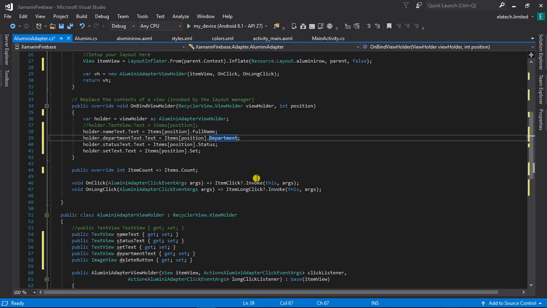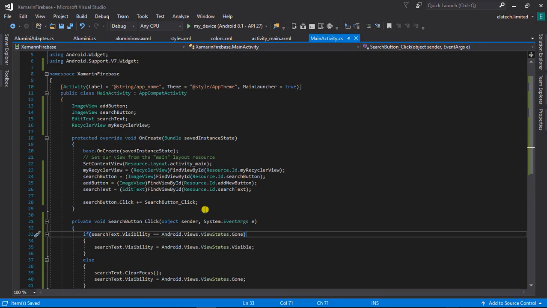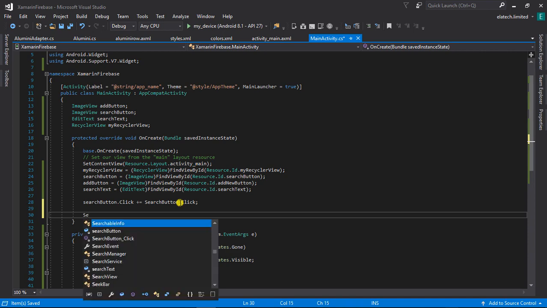Now we need to go to our main activity and actually pass data to it. So I'm going to save this and go to our main activity. So guys, welcome back to the main activity. The first thing we need to do will be to set up our recycler view. To do that, I'm going to create a new method and call it SetupRecyclerView.